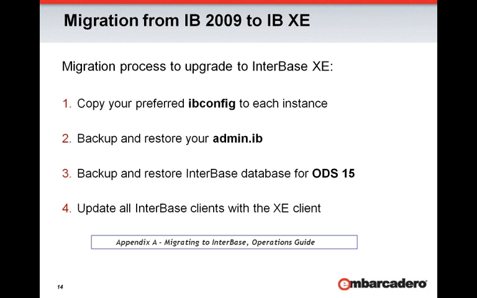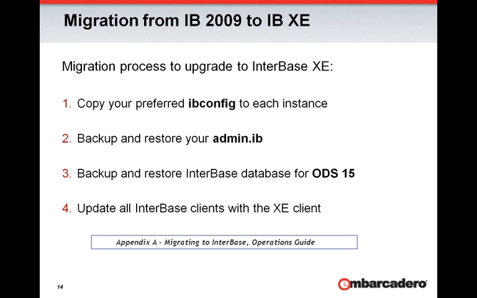So now, in addition to the obvious benefits of full 64-bit memory addressing, better CPU usage, stronger passwords, and the other security improvements, there are some other things we get by upgrading to InterBase XE. By simply doing this backup and restore of the databases with InterBase XE, the on-disk structure, the ODS version, becomes 15, and with ODS 15, we gain index key sizes that can now be 2K rather than 252 bytes. You'll get faster incremental sweeps due to the InterBase garbage collector, and you'll get much faster blob handling.